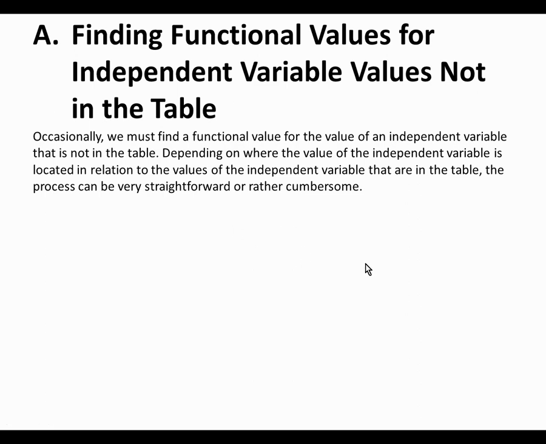We're going to take care of the easy case first. Like in the previous one, we were counting 1, 2, 3, 4, 5. So f of 4.5, you're halfway between 4 and 5. It seems reasonable to take a y value halfway between the two given y values.